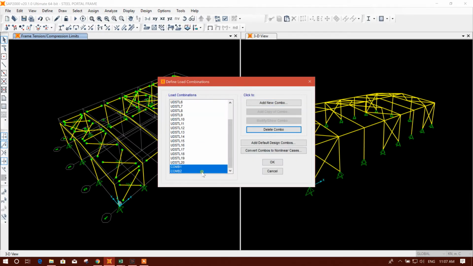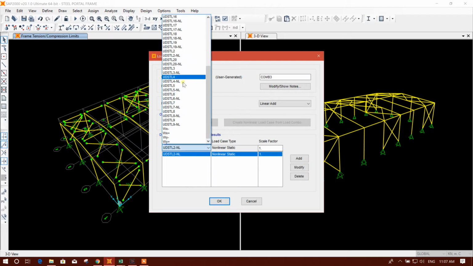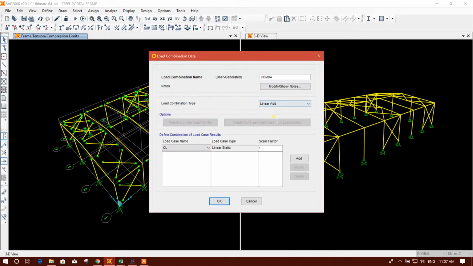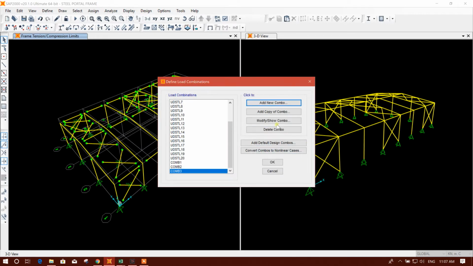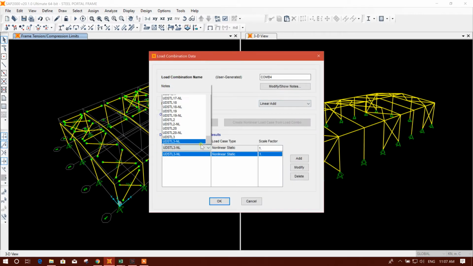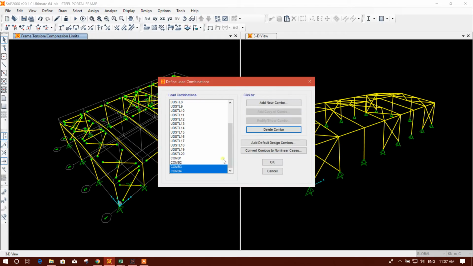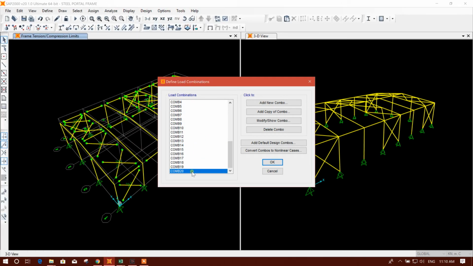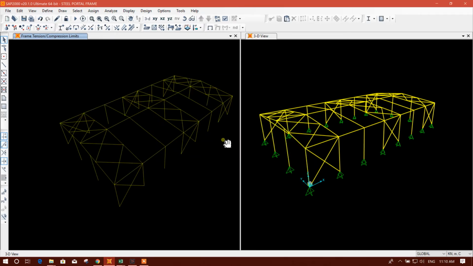Okay, add copy, then go for combination 3, modify. Okay, add copy, then go for 4, modify. In this way we have to finish all the load combinations. So we have finished the nonlinear load combinations. Okay, now click on OK.